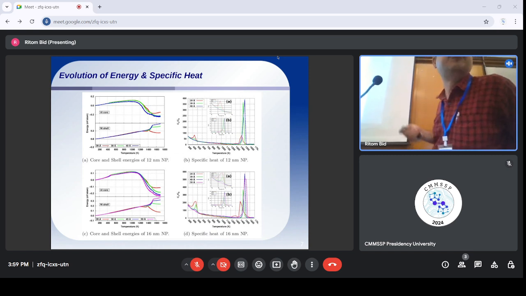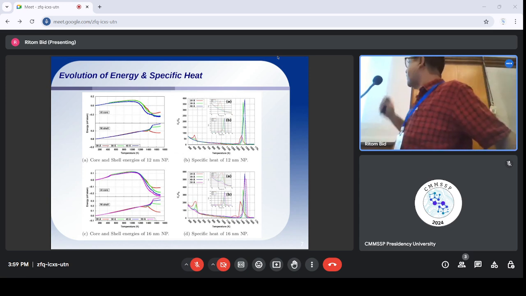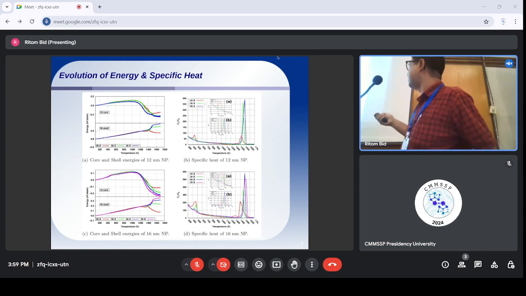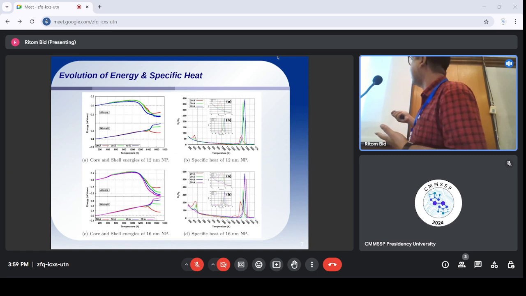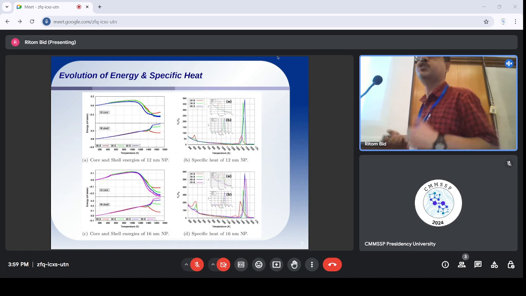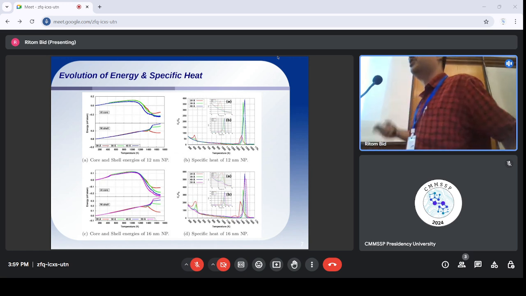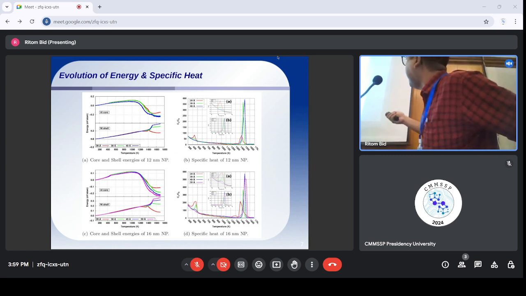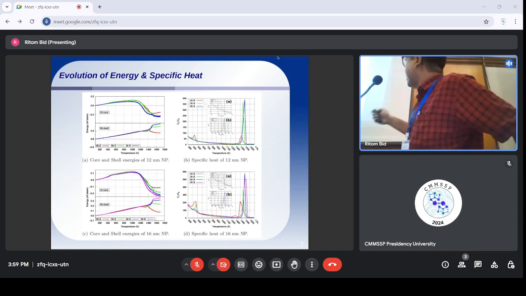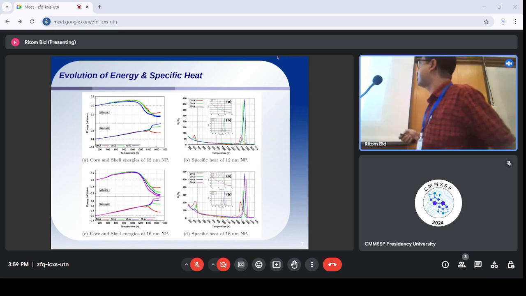Not limiting ourselves to the observation of the atomistic structure, we also calculated the energy evolution and the corresponding specific heat, or the derivative of this energy. There are three different stories in the left panel, but the first right-hand panel is the specific heat, the derivative of the energy, and as you can see, we divide it by C0. C0 is the classical canonical vibrational and rotational part of the specific heat. Part A is zoomed up here, and B is zoomed in here. But in the left panel, there are two different stories.